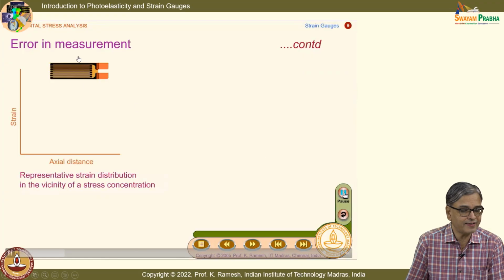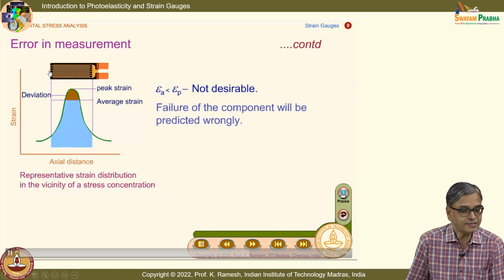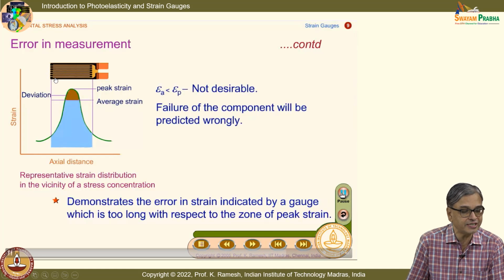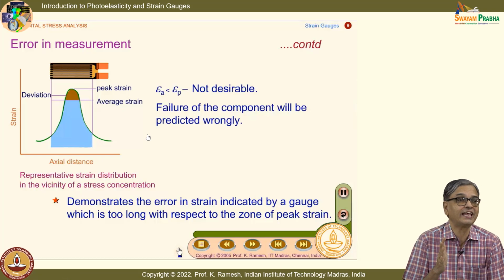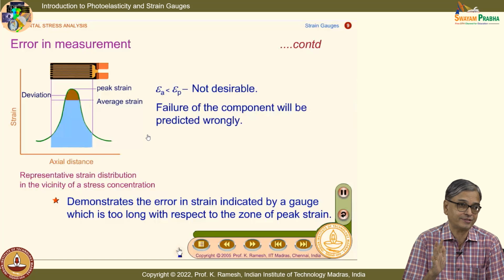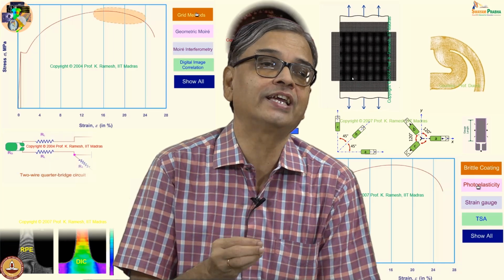And when I say I have a strain gauge which has a finite length, and if I paste it on an area where the strain varies in a fashion like this, I have a peak strain here. Because I have a gauge length, it would only measure an average strain over this length. The average strain would be like this. So, if my average strain is smaller than peak strain, then this is not a good selection of the gauge length for the given application. Is the idea clear? So, you will underestimate the actual strain coming on the prototype.